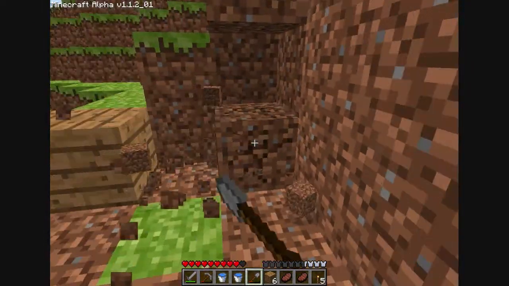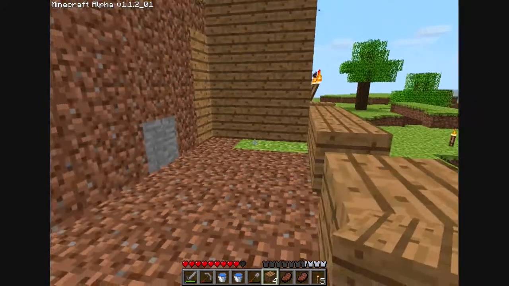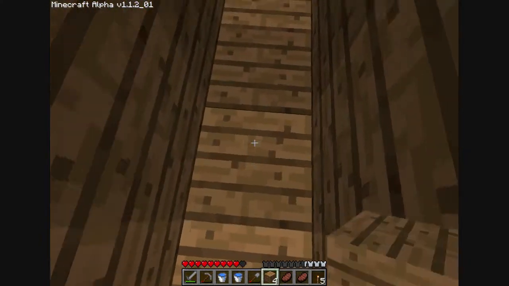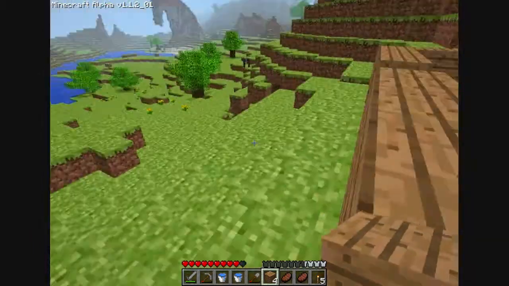And yes, I know that was a Minecraft cave sound. There is a dungeon right below me, as you guys know. How wide do we make it? Okay, so we have from there 1, 2, 3, 4, 5, 6, 7, 8, 9 plus a wall.